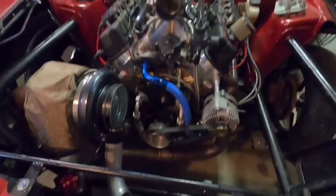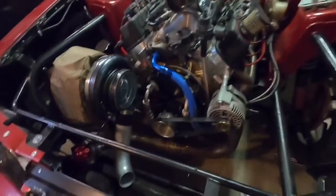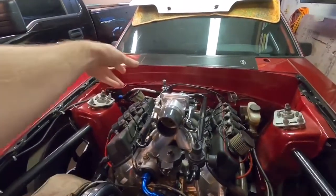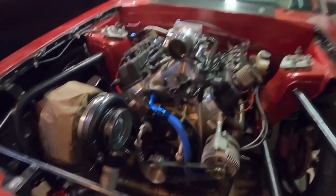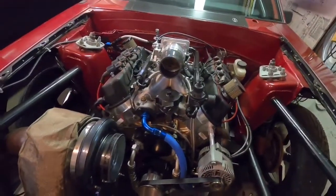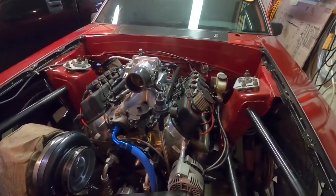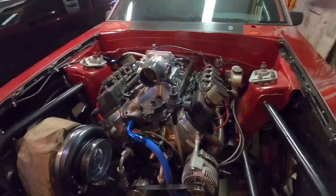As you see, there's no pipes on here. I have sold my air-to-water intercooler setup, the PT-1000 that was down here, and the icebox that was in the trunk. The reason I went away from that is because I just don't like having the hassle of having a big-ass box. I don't want to mount it in the cab with a bunch of long boost pipes. I don't want to have to run water lines from the tank clear up into the engine bay. Air-to-water works awesome, it really does, but you have to buy ice all the time. That only lasts like two runs and then it's already lukewarm, just melted water.